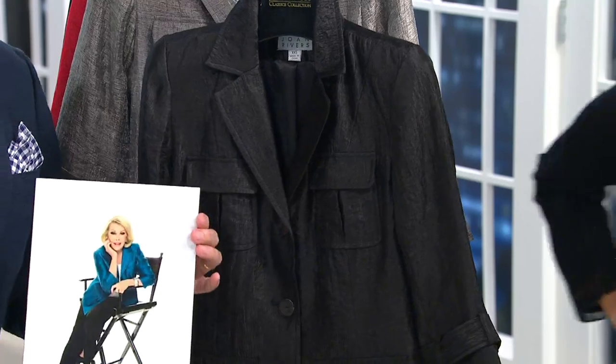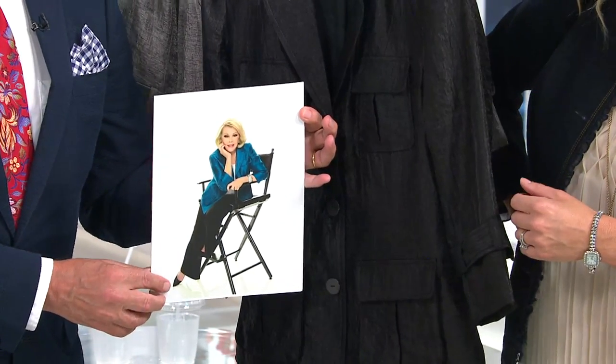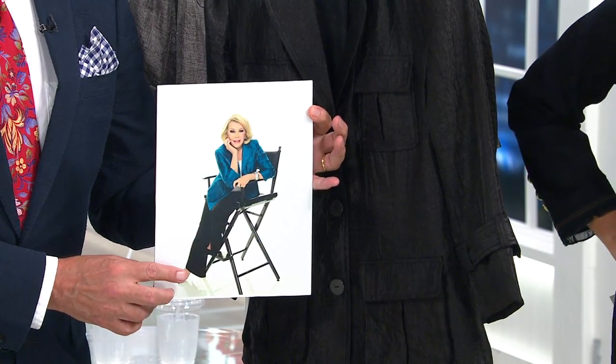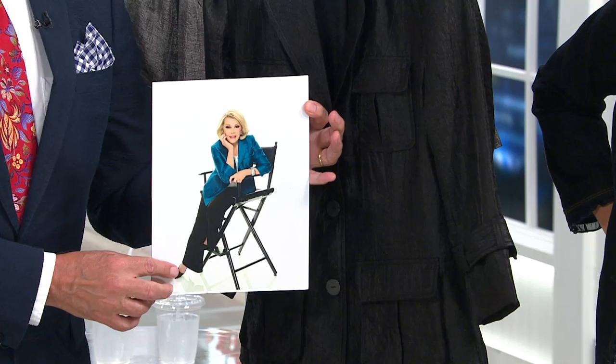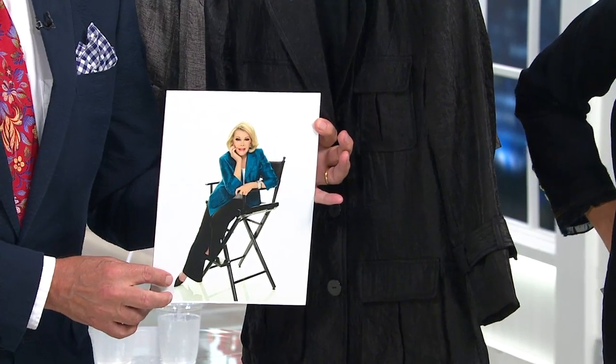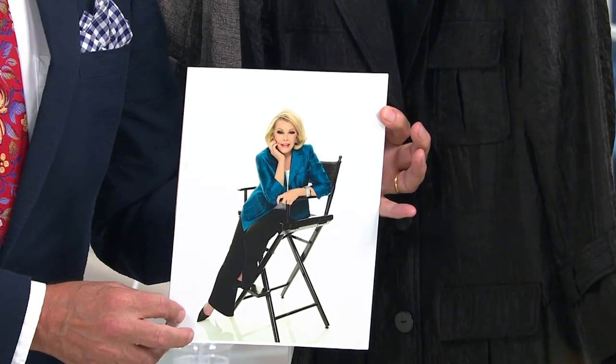I want to show you a picture — it's the color that we no longer have. I'm sorry to tease you, but this is a photo shoot we did last spring, about a year ago. Joan threw on the color called peacock — there might be two pieces left, if anything — but she did her classic thing: white t-shirt, black pants, and she looks as chic as Joan could look. Just amazing.